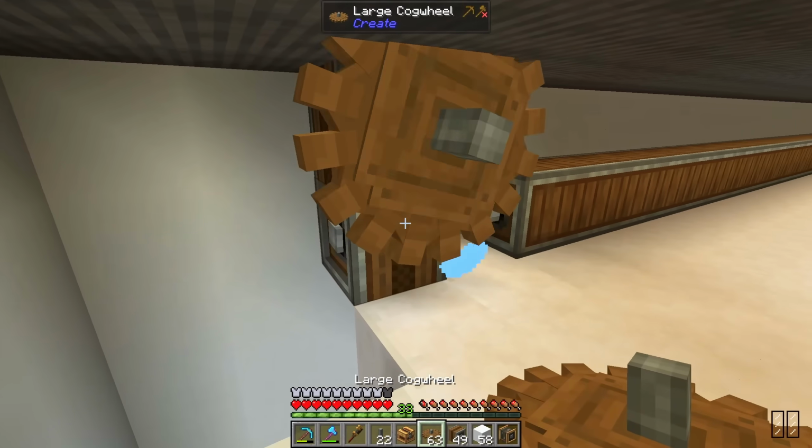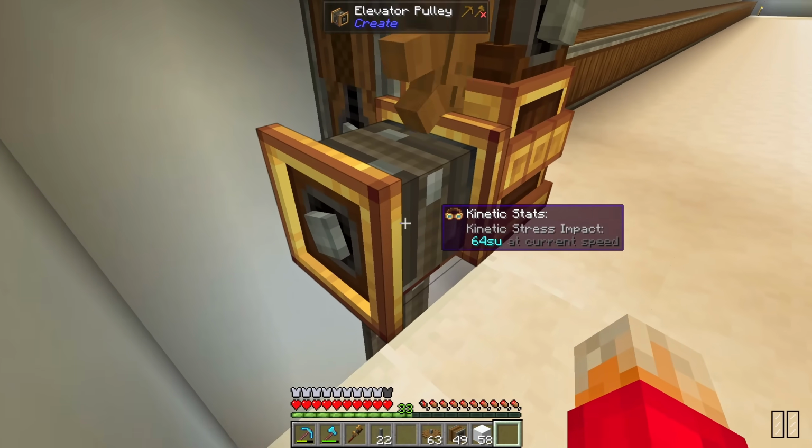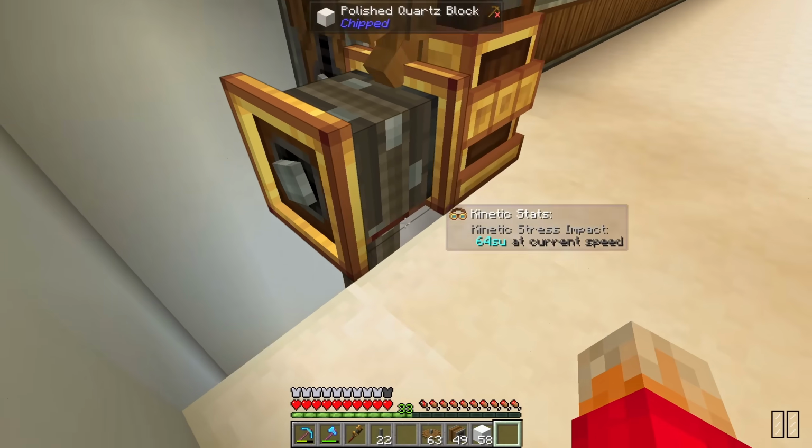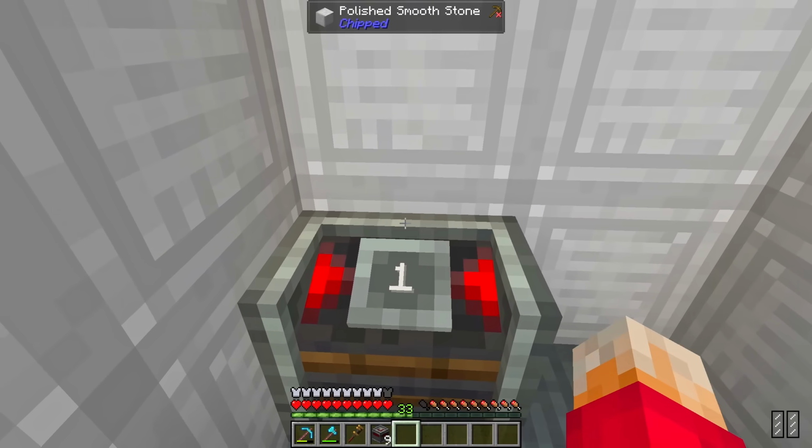And then if we put one of those on there and one of those on there, we should be able to attach that straight to our pulley there. If I drop that down, there we go, that's gone all the way down to the elevator. Let's just try that, make sure that's actually going to be in the right place. Hop up to the next floor, and it is.